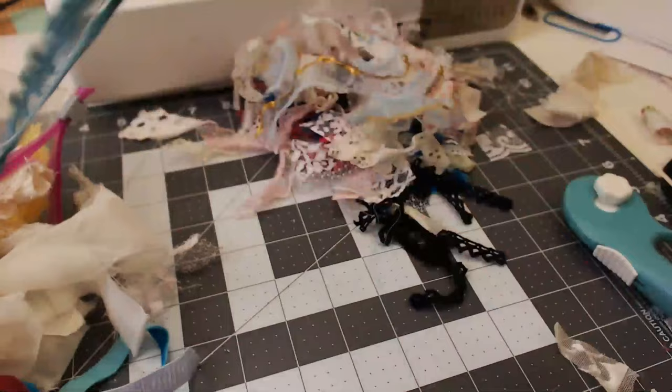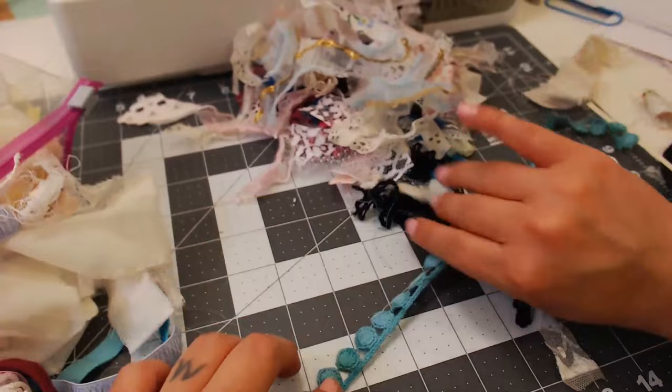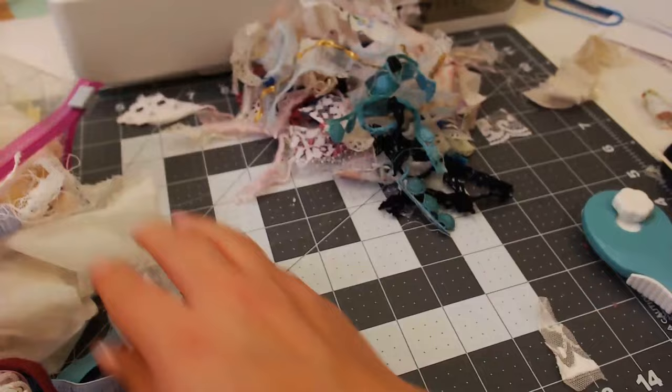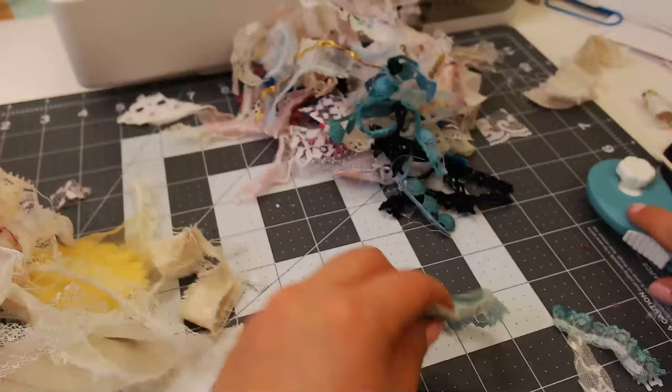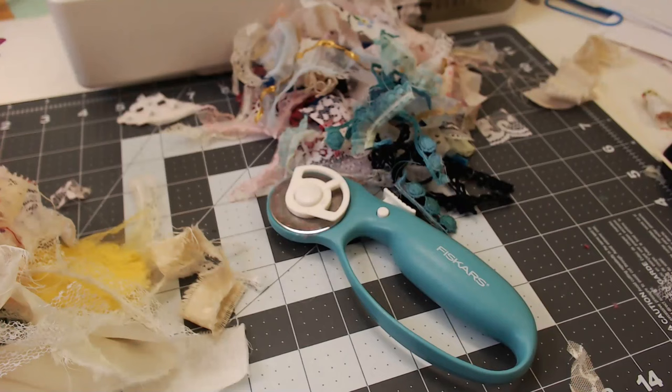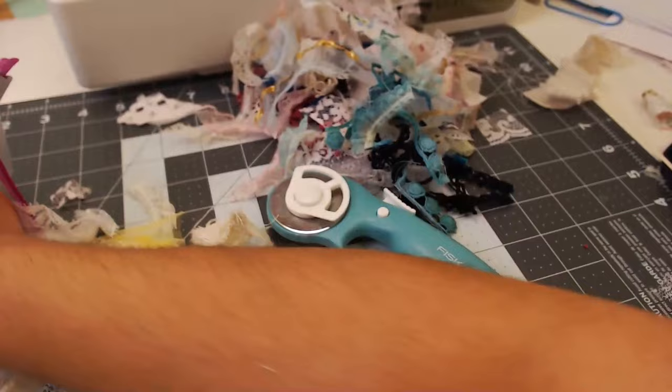Okay. Oh, here's this one. There's a lot of good stuff in this bag. It's just they're all just little pieces of it, which is a true bummer. I'm going to miss this lace. I'm going to miss you. Okay, so et cetera, like that. Just cut up your little pieces of lace. You could use scissors, but this is definitely faster. I just got this last week when I wanted to start making these. And I saw that it was much easier than scissors.